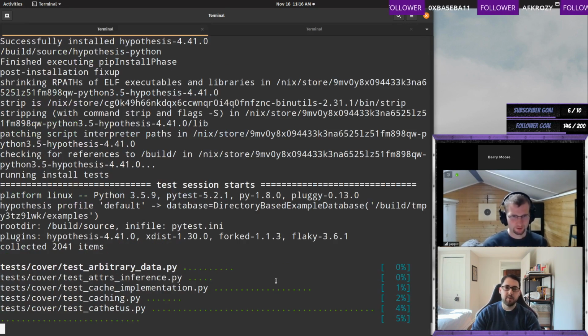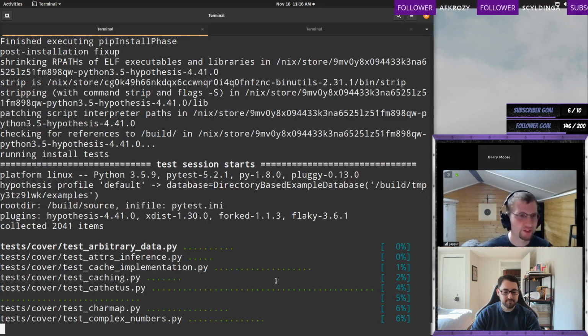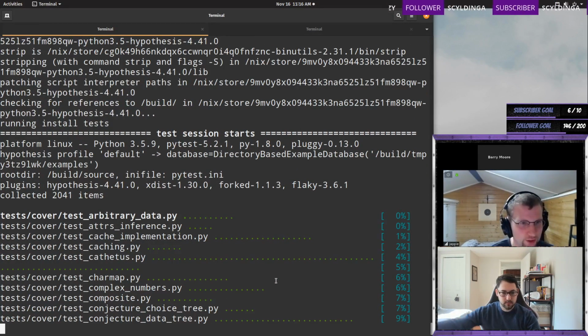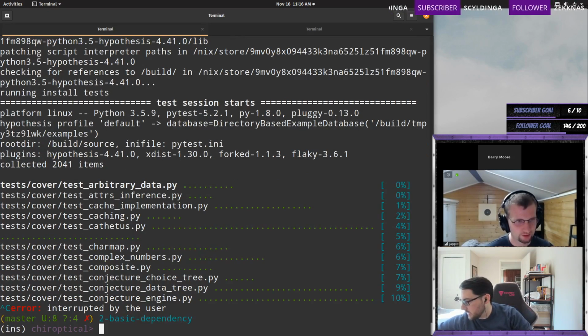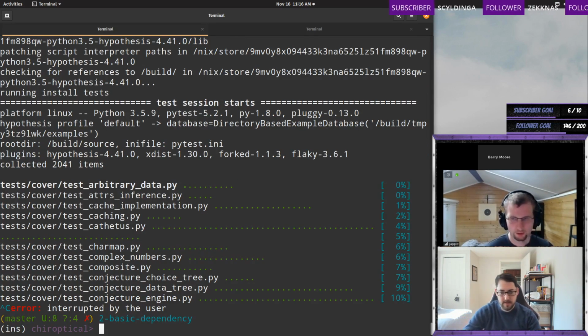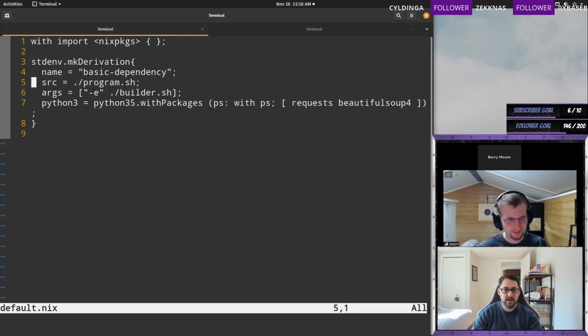It's good to know that we have Python 3.8 as well. We are not done testing, by the way. We are on pytest. You could disable tests if you want. Well, we could probably just cancel out of this and pick something really tiny, move on, and that way it will work.